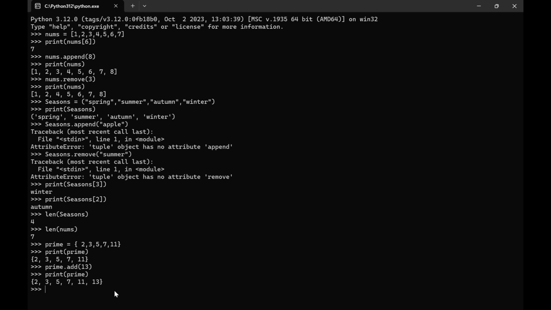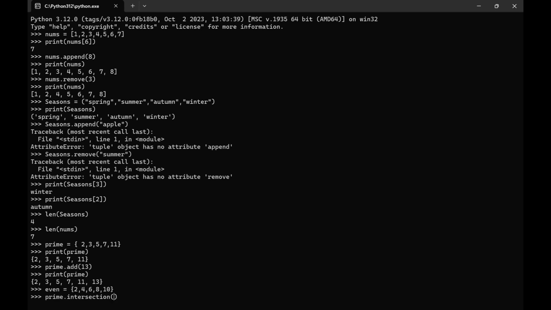And the next one we have is to create another set and check if any intersection is possible. Say you create a set called even: 2, 4, 6, 8, 10. And now you're going to give the intersection function. So prime dot intersection of even.